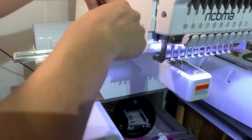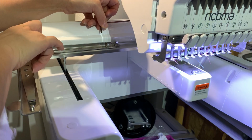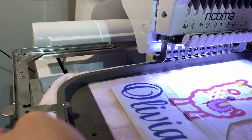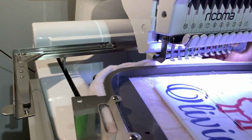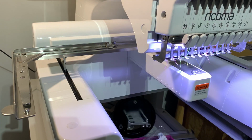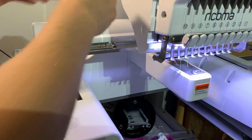Okay, so I have to adjust the arms of the embroidery machine because I'm using the bigger hoop now. So you do have to adjust that. Since I always use the mighty hoop, I always have the arms smaller. So right here, I'm just measuring, making sure that it is gonna fit. And then I will tighten these screws again.